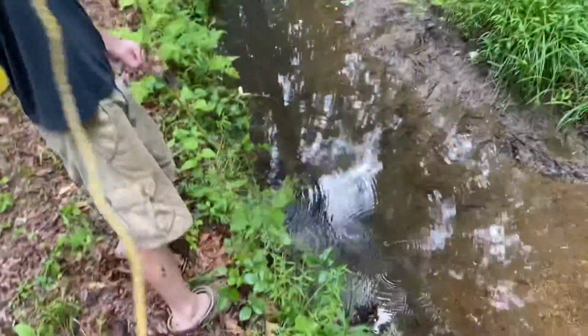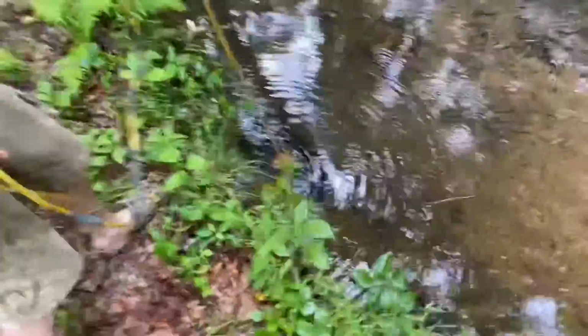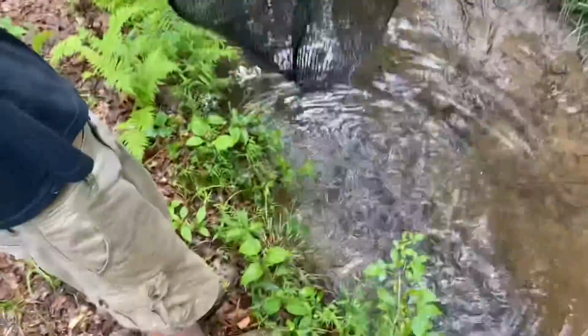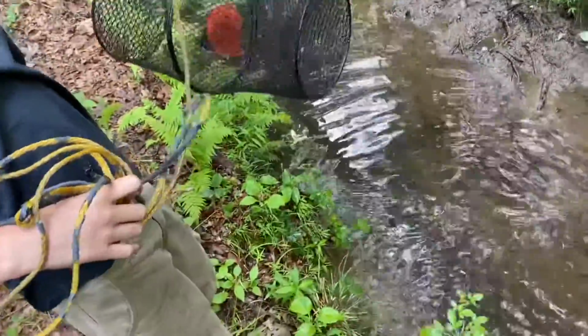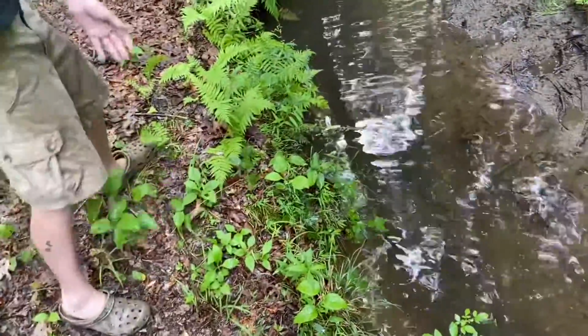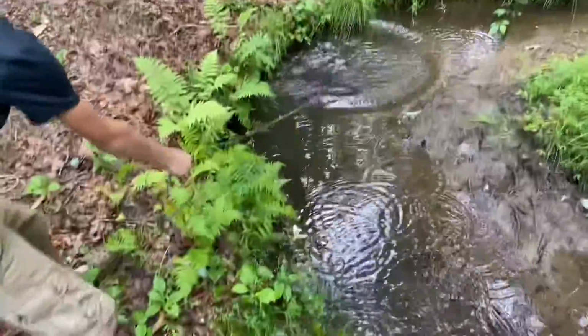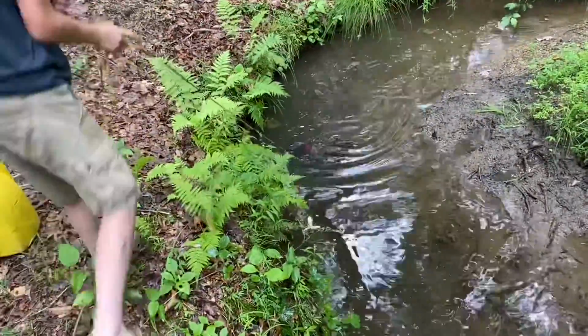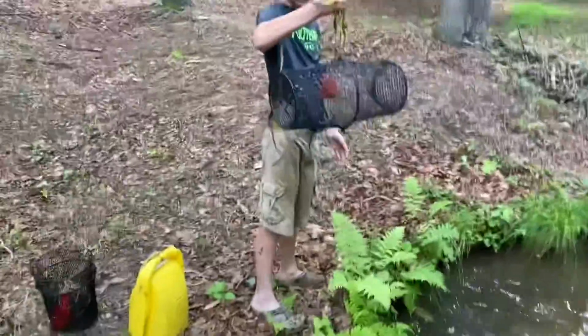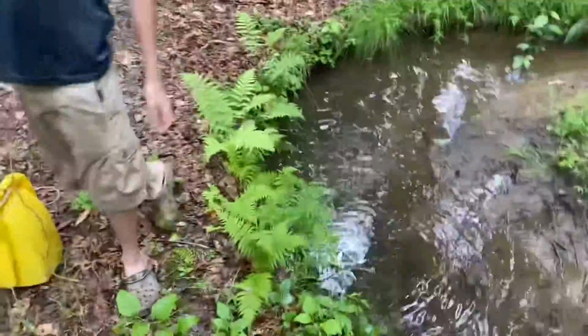Okay, here at the second one now. This is the hot Cheetos one. I don't have much faith in this one. No. Not a single minnow? I've never caught a... What the heck? Why didn't you go in the trap? There's a mushroom in there. Dang. Well, that was a couple. Hot Cheetos are no good, I guess. This is a good spot right here.